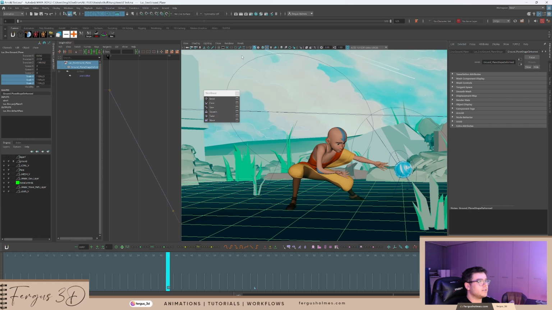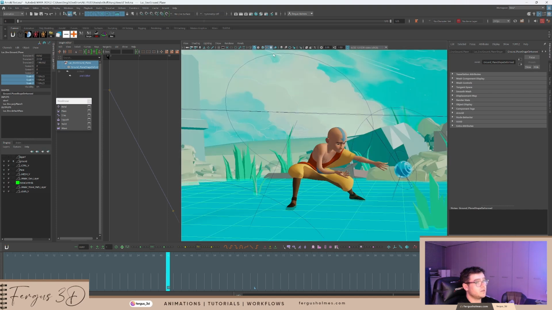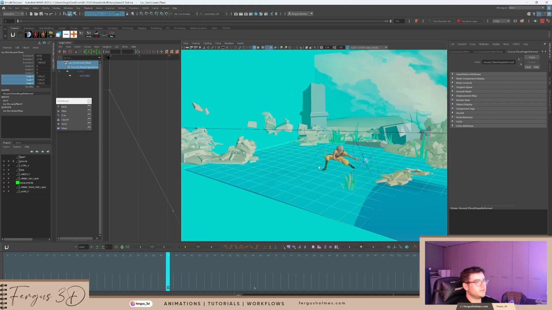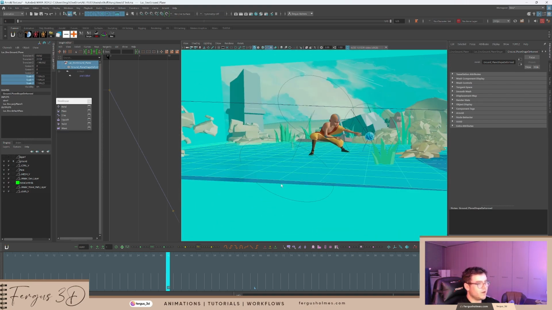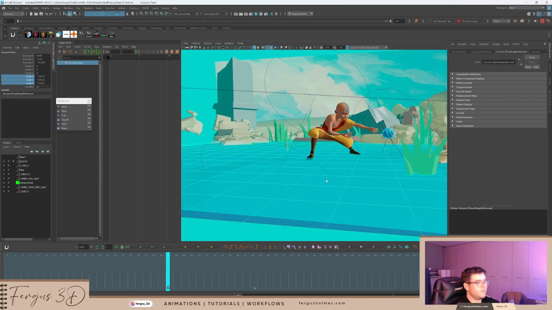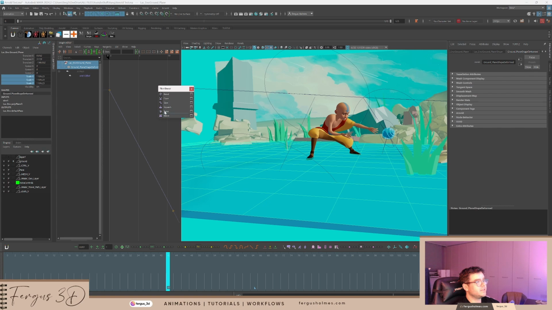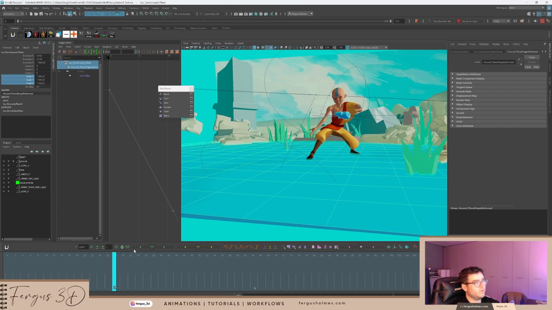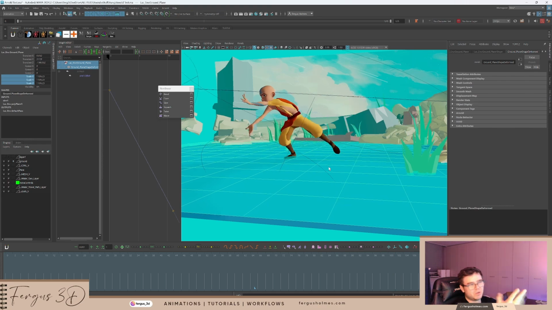Right. So the rest of the scene is pretty standard, nothing crazy. I use the same trick of the deformers on the water at the bottom. If I turn on the lights, you can see I've got a translucent plane. Actually, I've got two planes. One is the ground, which is this one at the bottom, and then one above it, which is just the water surface. And this time, I used a sine modifier or deformer just to have a slight ripple going across the water. Maybe it's too much, but you can barely see it.